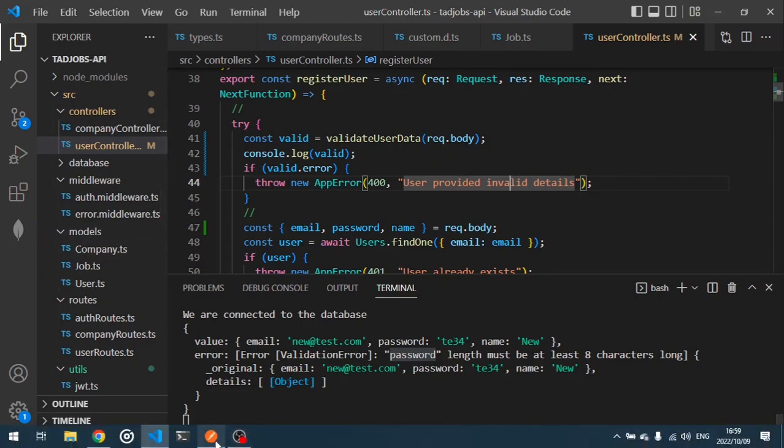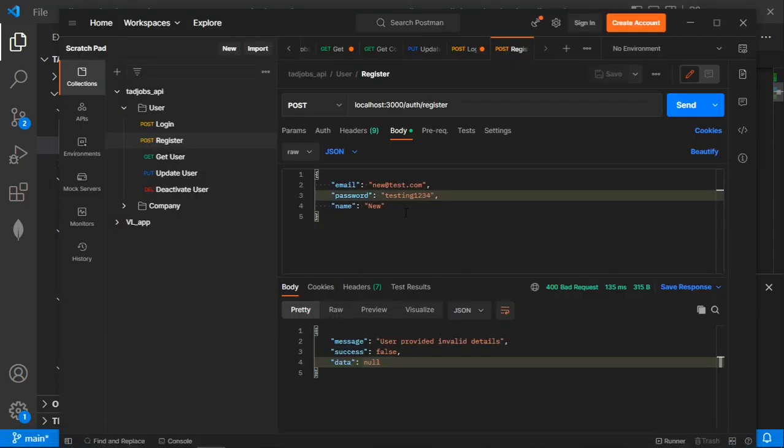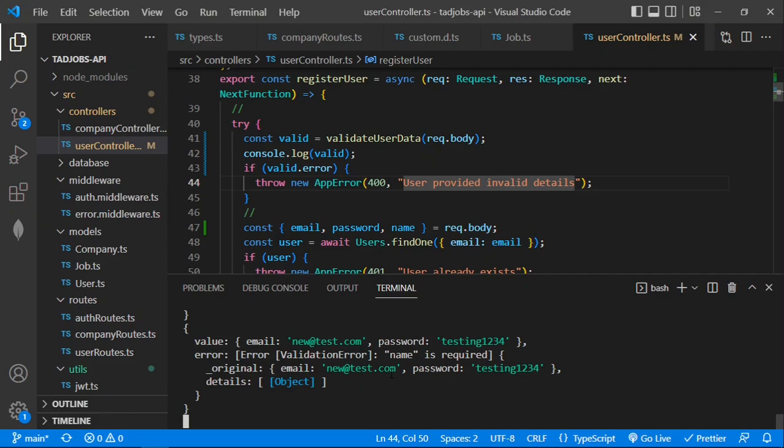So let me go back to Postman and actually provide a right password, but then the name we said must be at least 2 characters. And then let me just remove the name altogether and see what kind of error we get. We get user provided invalid details, and here we say name is required.